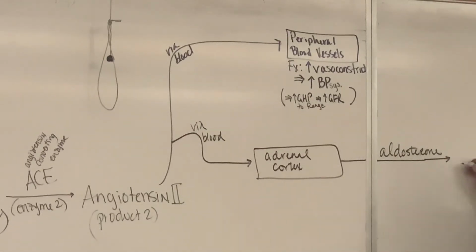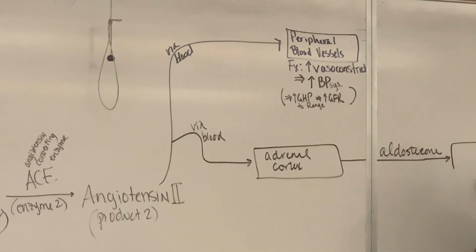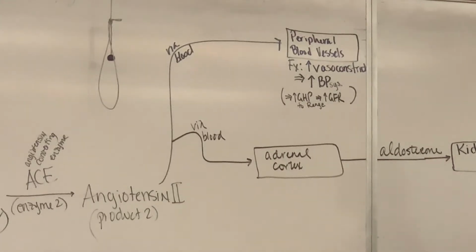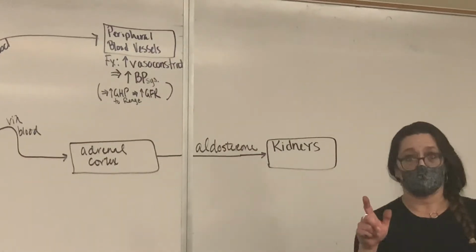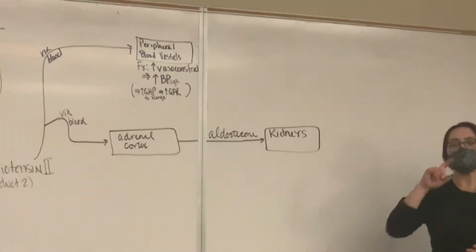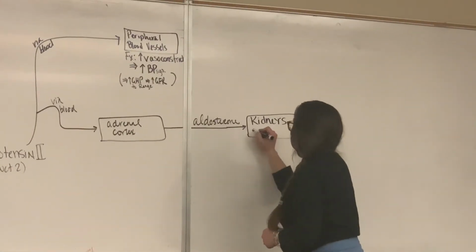And aldosterone, where does aldosterone target? Kidneys. Now you guys know more details about the kidneys. Could aldosterone target the PCT of the kidneys? What did I say last time about the PCT and the loop of Henle? That does what kind of reabsorption? Remember I said bulk reabsorption. That's your factory. It just bulk reabsorbs. And I said the latter part of the nephron is where you fine tune, right? You fine tune with hormones. So aldosterone targets the DCT of the kidneys. Okay, targets the DCT.